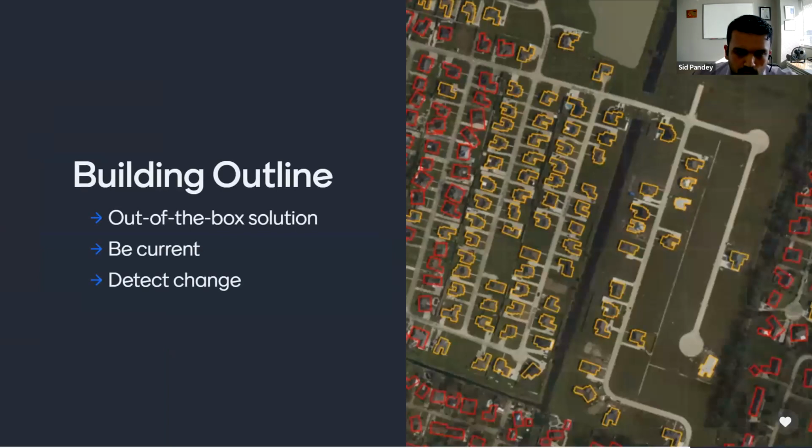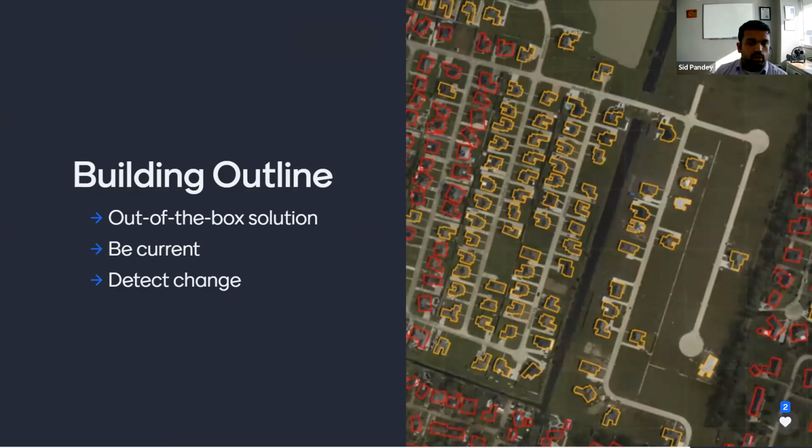Another example I'm sure many of you are familiar with is using machine learning with building outlines. So in the geospatial community, having good building footprints is one of the most prized data sets you can have. And a lot of times these are collected in a very manual way. You might have folks who are digitizing them, or they're extracting them from imagery in certain ways. And so using a machine learning model, and there are many out-of-the-box solutions, some free, some not, that you can leverage, you can detect these building outlines and create these data sets for yourself.